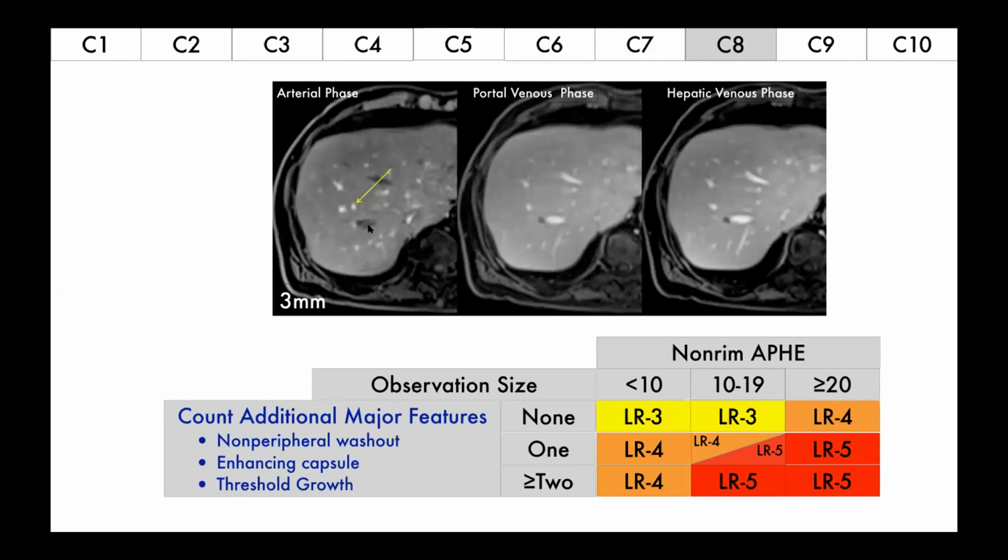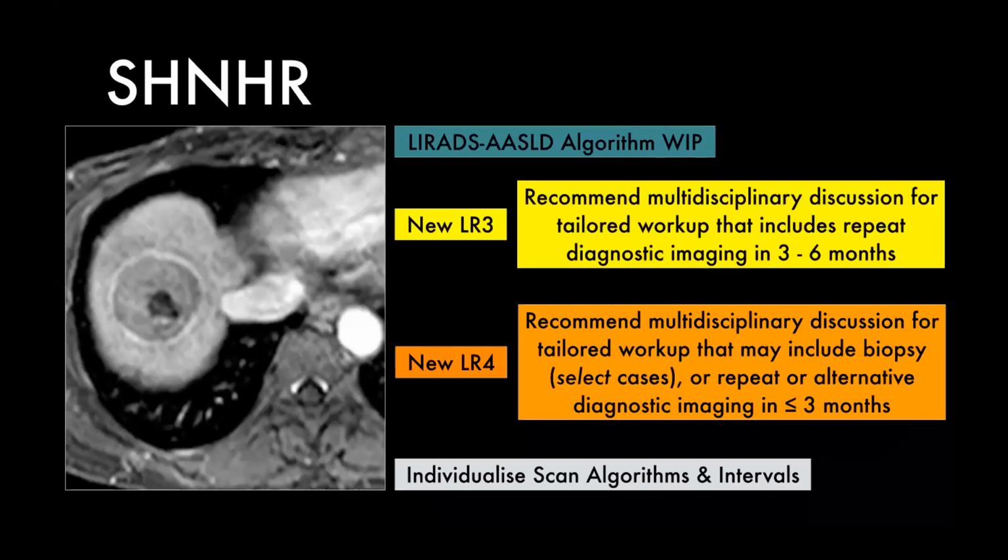Another example of the same. On the same slide now, you can see the observation, which is here, which is 5 millimeters showing washout, but the observation seen more ventrally to this observation is not showing any obvious washout. So this also forms an LR3 observation, and we would put the patient back very critically. Now, please remember that though there are these stringent guidelines, you need to have your own institutional-based variations. But what's more important is that whenever you're reporting using the LIRADS algorithm, you need to use the recommendations also accurately.